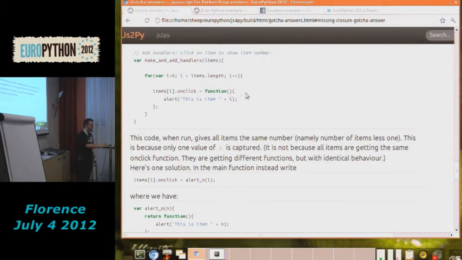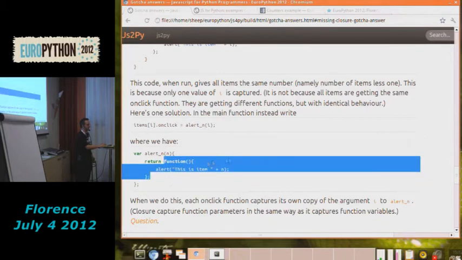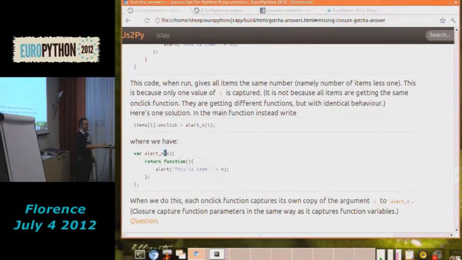Anyway, to work around this problem with i, we have to call a function here. So we basically make a function that makes this function for us. This way, the n is actually copied every time. It's not the reference. It's the value then, and we have functions with different values.